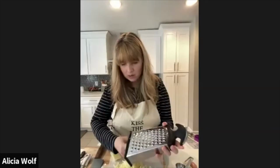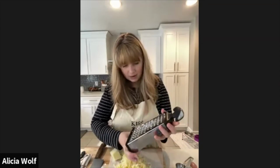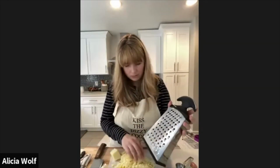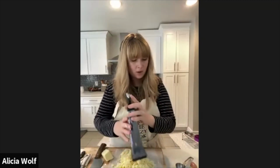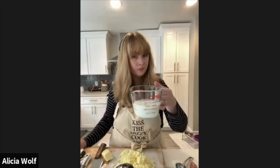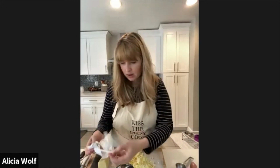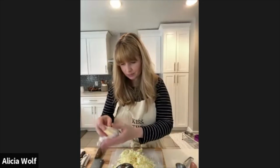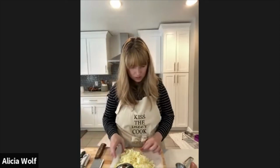And I like to put these on a little sheet of wax paper. It just makes it easier to carry, doesn't get all over the place. You can pick it up. Anything to make our lives a little bit easier, right? So I have my half a pound of grated American cheese right here. And then I'm also going to use a half a cup of whole milk. So that'll make it extra creamy. And then finally, we're going to take one small shallot and chop that up for our queso too. I'm going to move my grated cheese off to the side.